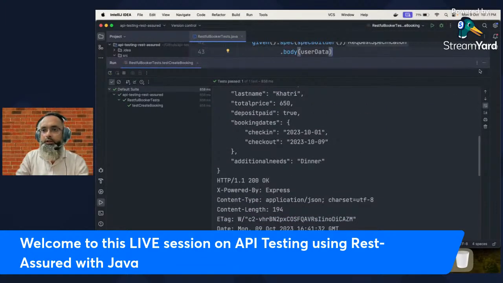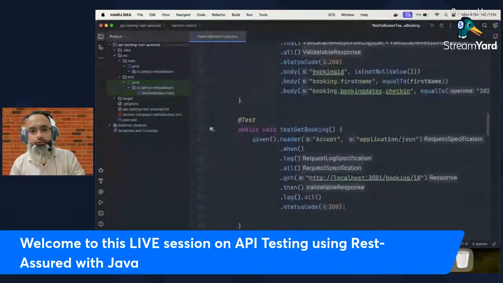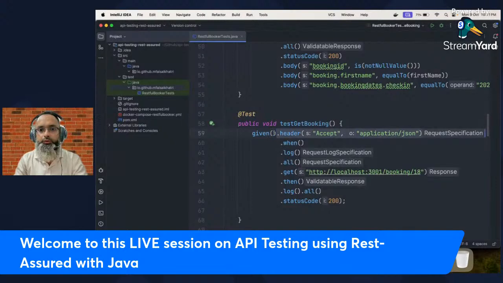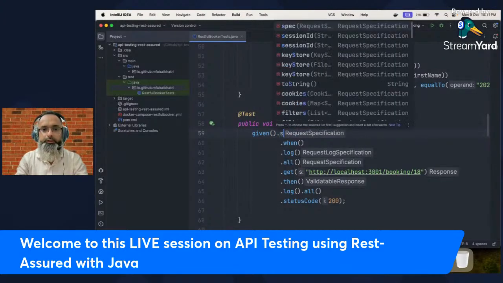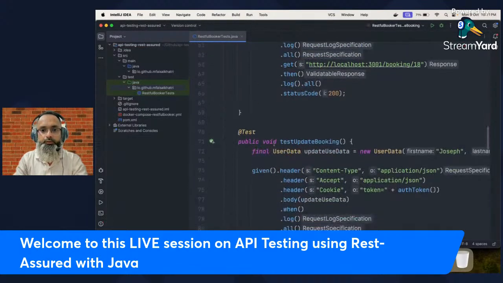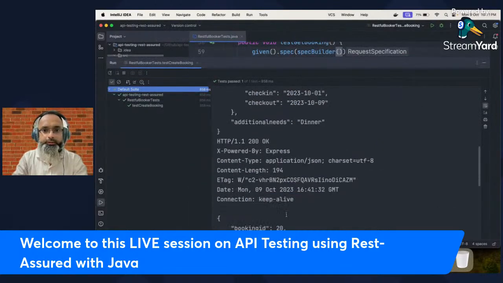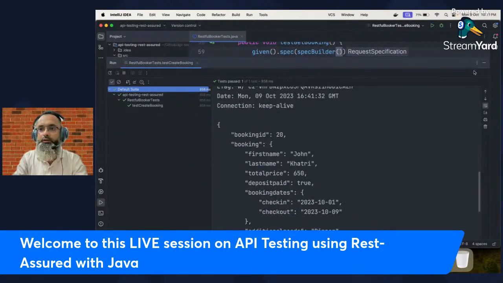Okay, I had placed it in the wrong position. The spec method should be after the given method. So ideally what we can do is remove all these headers and use spec instead. Spec builder, and let's check this. So the new booking ID that we got generated is 20.